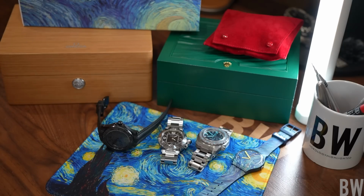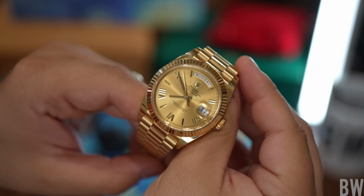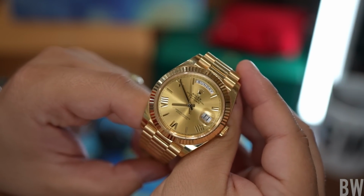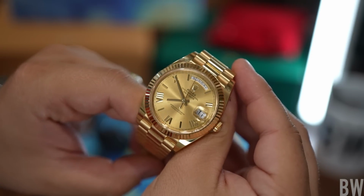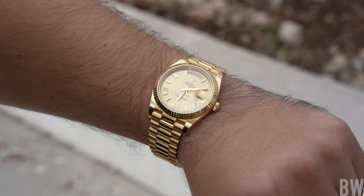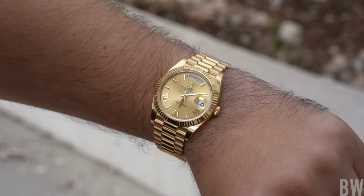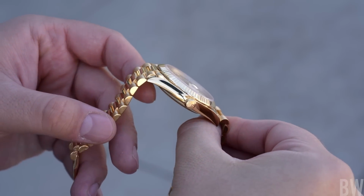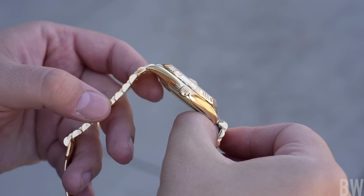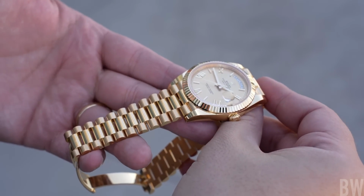And that takes me to my last watch of the five-watch collection. This is the Rolex Day-Date in yellow gold with the champagne dial and the applied Roman markers. This one, I would say, is my traditional predictable watch. And you look at the other four, and they're a little bit out in left field. They're not the predictable watches. And I would say, for the most part, I gravitate toward the off-the-beaten-path type underrated watches.